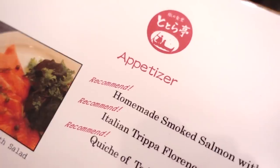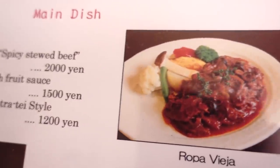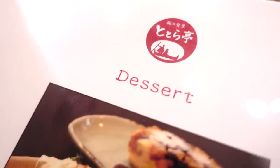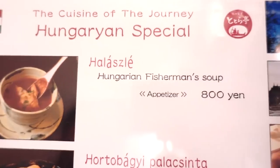We're back here at Totorate, a.k.a. the Tavi Eats restaurant. If you guys watched the first video, you know that we are in love with this place. We discovered it 8 years ago when they opened, and we've been coming back ever since. We suggest starting out with some of their appetizers, then selecting your main dish from the grand menu — like the ropa vieja, Arabic chicken, meatloaf, or the famous spare ribs. Always end your meal with one of the 3 homemade desserts. The reason we keep coming back is because they change up their menu every few months, so it keeps things interesting. This month they're offering Hungarian dishes and we can't wait to try them out.